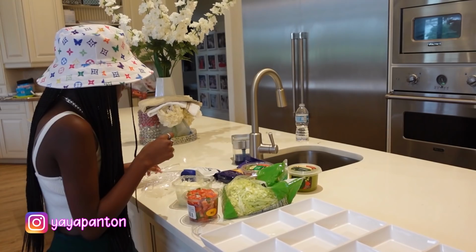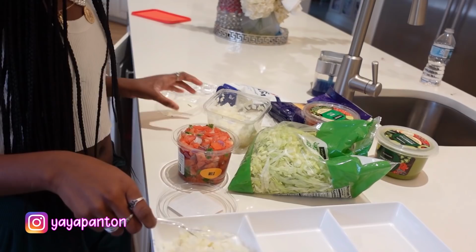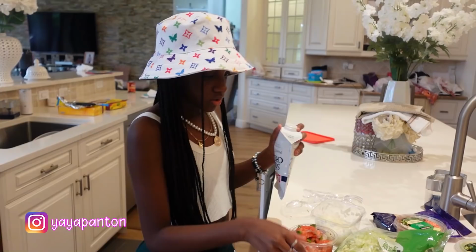Okay guys, so right now everything is ready. The chicken, besides that, we have 3 more minutes left. So we're gonna be adding our ingredients in here. The sides? Yeah. Okay, I think that's enough onions for this. I don't even think anyone's gonna eat, but we're gonna put it right here. I'm gonna eat onions, but just not a lot. So let's put some sour cream. Is that good? Oh, I have more.